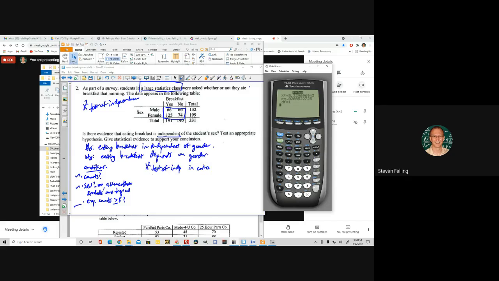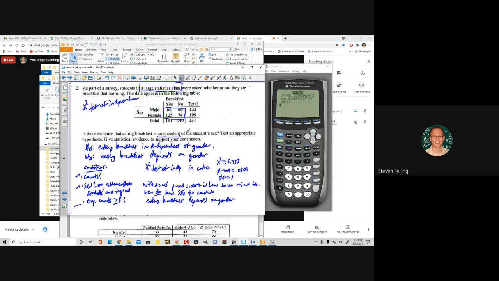We're going to write what comes out. We got a chi-squared statistic of 5.339. The p-value was 0.0209 with 1 degree of freedom, because it's rows minus 1, which is 1, times columns minus 1, which is 1. 1 times 1 is 1. And that means my p-value is 0.02. So I would have to finish with the conclusion paragraph with alpha 0.05, p-value equal 0.0209 is low. So we reject the null hypothesis. Okay, so we reject the null hypothesis and say we do have sufficient statistical evidence to conclude eating breakfast depends on gender.